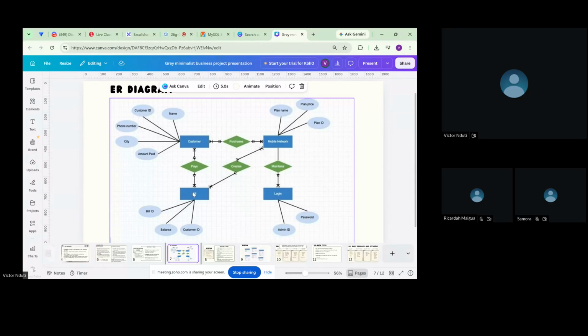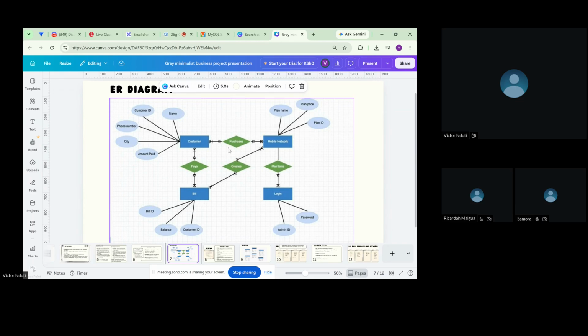A customer, again, will pay a bill. For the bill, we are recording the bill ID, the balance, and the customer ID. Here you can already see that this customer ID is there because we want to associate every single bill with an individual customer. Then we have the login, which has an admin ID and a password, and maybe that just gives authorization, such as unlocking some product after having a subscription of sorts. So this is what we call an ERD. It will have the entities, the attributes, the ones with the ovals, and the relationships between those entities, all mapped out in a representation like so.